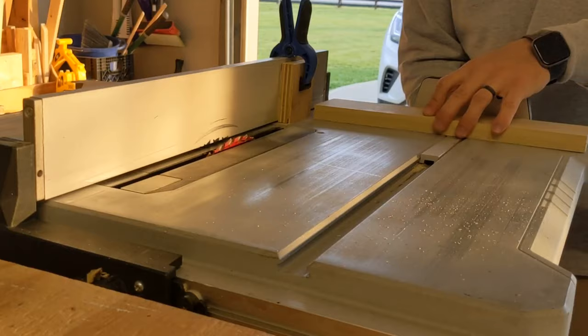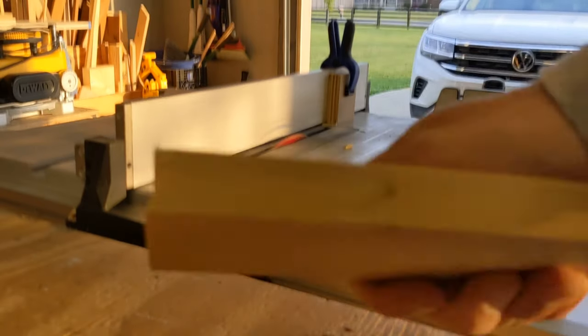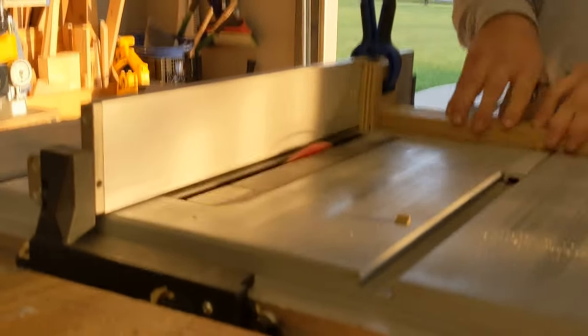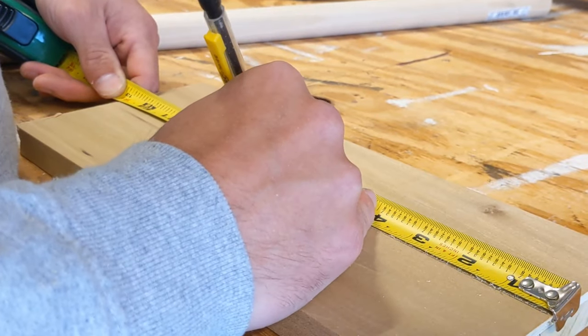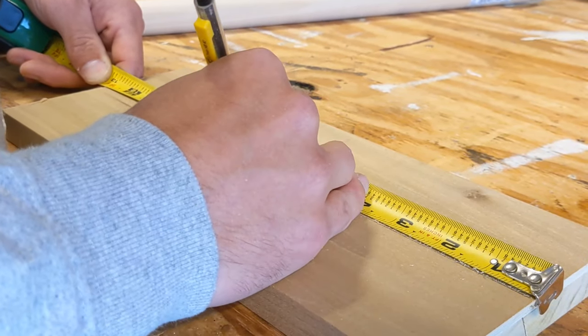After all the pieces were cut to size, I set up my table saw to cut V-grooves on the ends of the stretchers. The V-grooves allow more glue surface contact for the round dowels. Next, I measured the centers and marked out where I would put the half lengths. Then I cut these using a crosscut sled on my table saw.